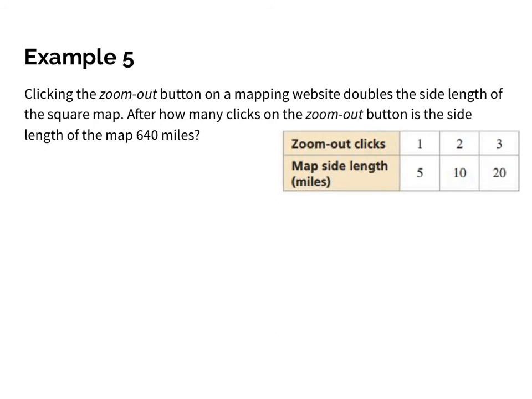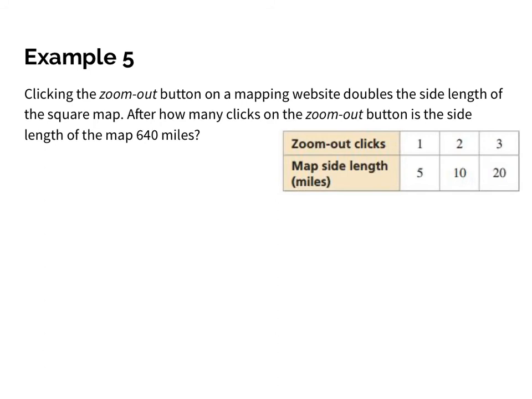Okay, so it says here that as you zoom out, think of you're looking at a map. I always like to think about Google Maps. One of the things I always like to do is just randomly look at places that I've never been to before, like, I wonder where that is. And then I zoom out and I'm like, oh, okay, I like that. So as you zoom out, you get to see more of the map.